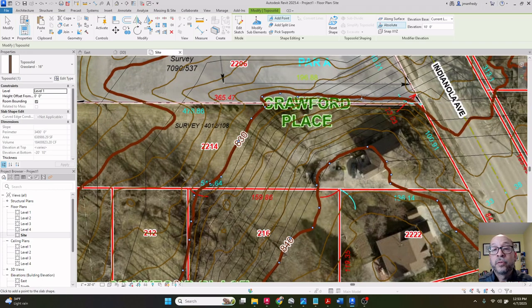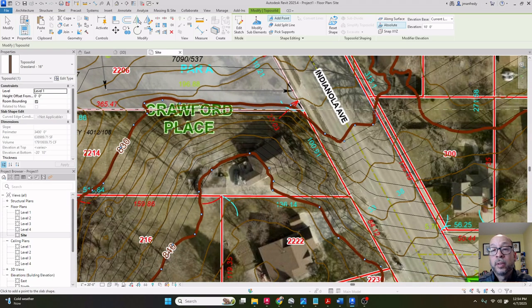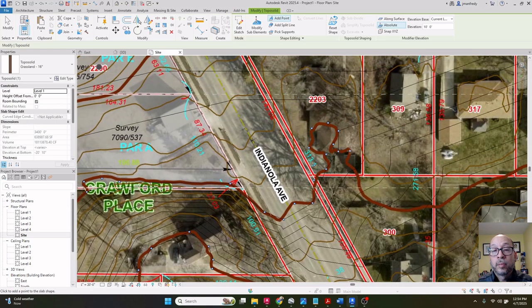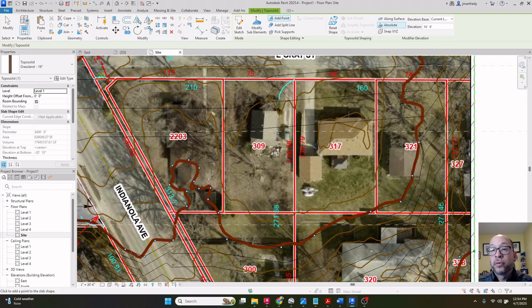And I'll do my best to kind of trace this shape here. Again, it does not have to be perfect. I'm taking some broad strokes here.